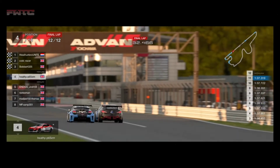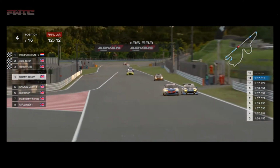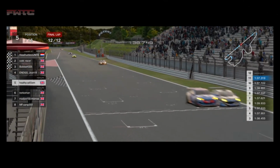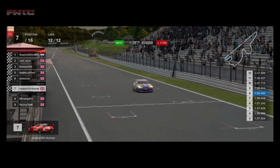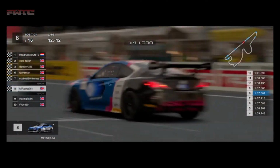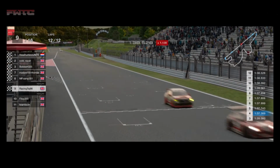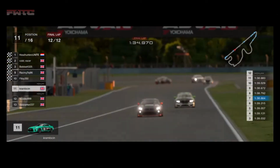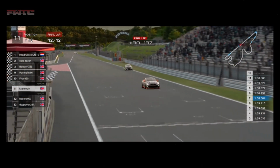So a big statement for the teams, and look how close this is for Heathy and Josh. Who's going to take it? Oh, that's so close. Josh gets it. Gary takes 6th. Joe takes 7th. Joe takes 8th. Tom Wright takes 9th. Carter takes 11th. Where is Harry Cook? Harry Cook is nowhere to... There he is. Mark Nichol takes 11th. So Harry Cook takes 12th.